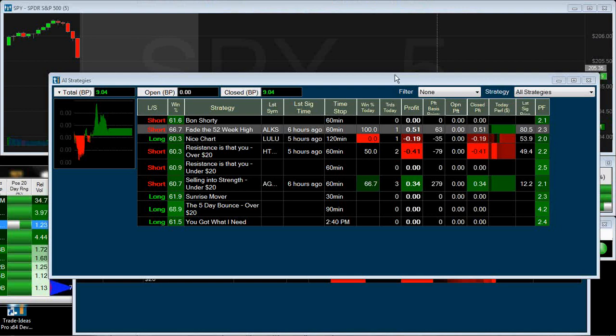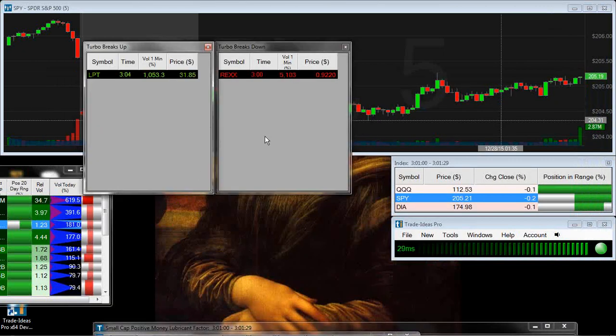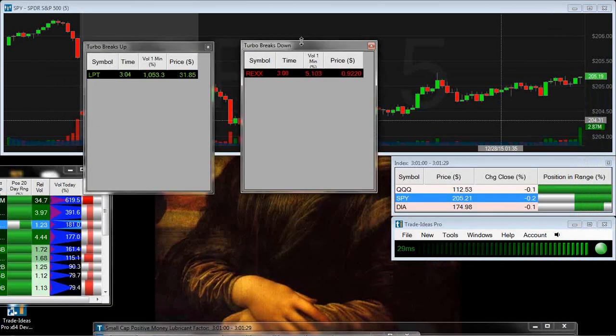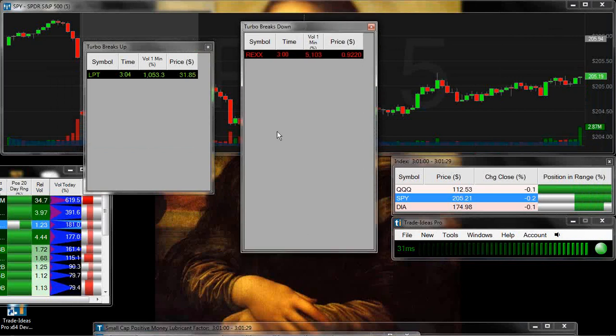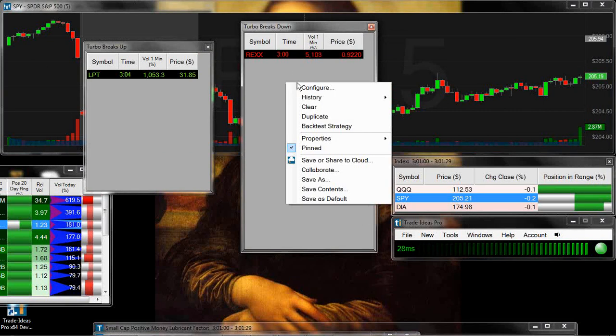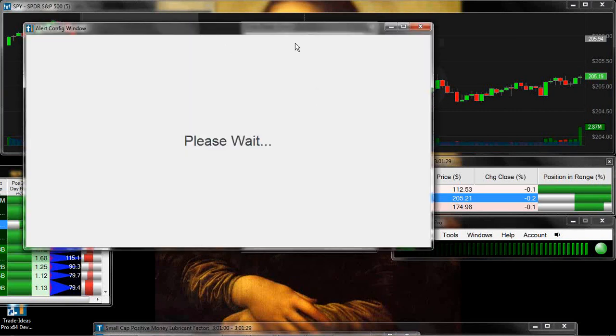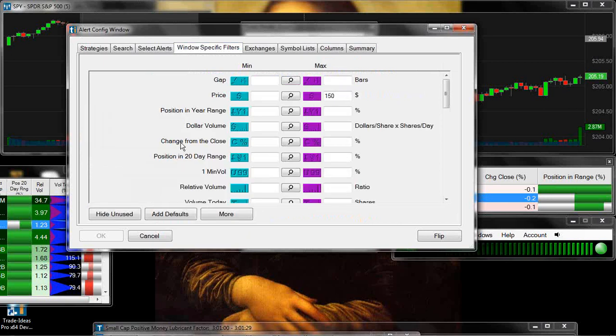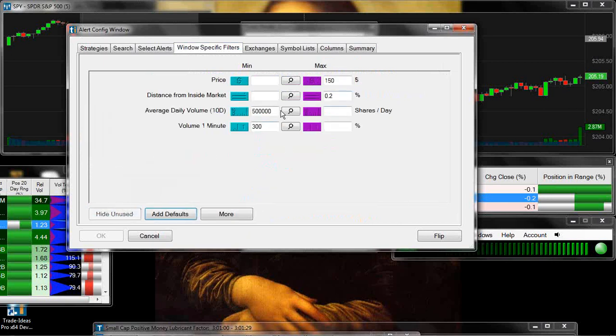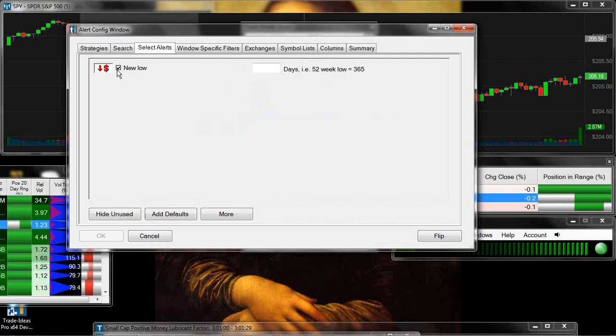Sure, not a problem. So the odds maker is our in-house backtester. So for example, and of course keep in mind it's only applicable to alert windows where we use alerts and filters together. So here I have an alert window. If I right click and go into configure, this assortment of alerts and filters that make up this window, we can always just refer to this as the event that we're looking for. So in this alert window, I have a very basic filter set right here and only one alert.